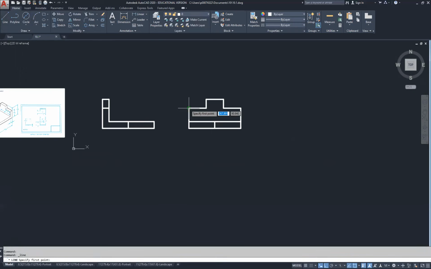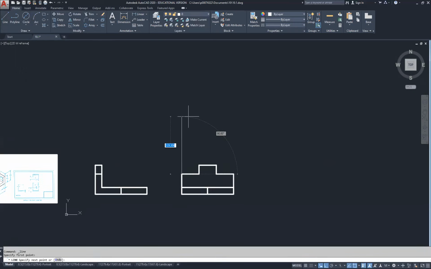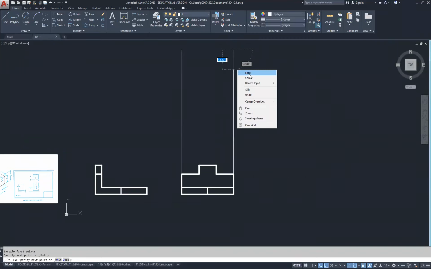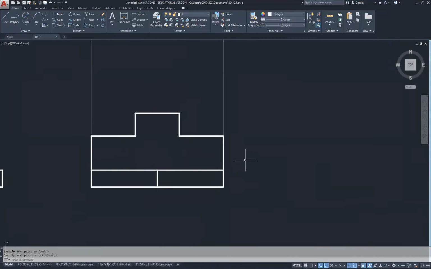So I'll project some lines up. Keep me from having to drag my line all the way across. I'm going to select this and use the copy command. And copy any reference points that I may need.